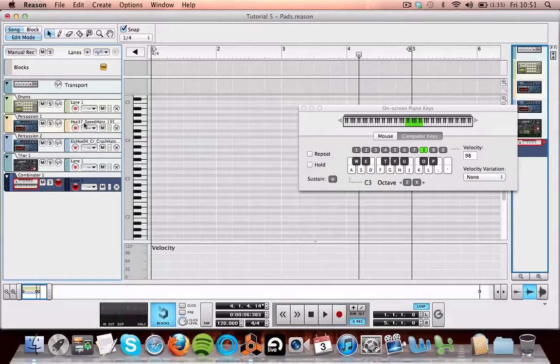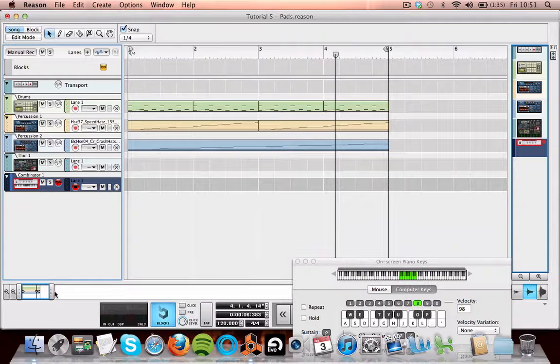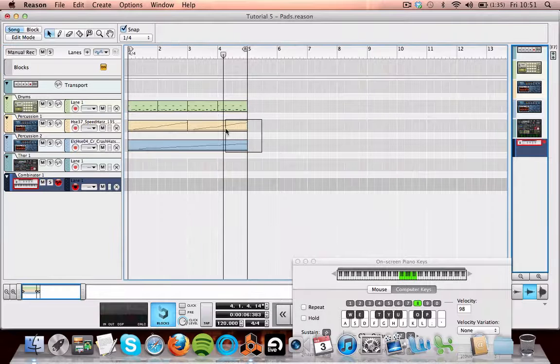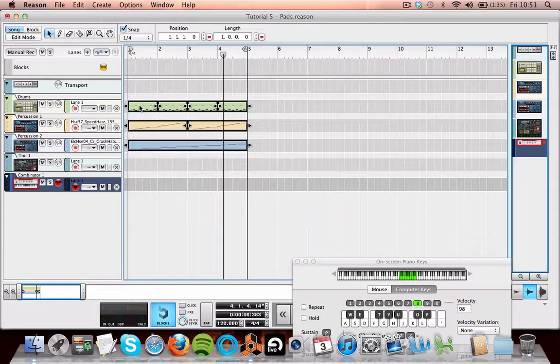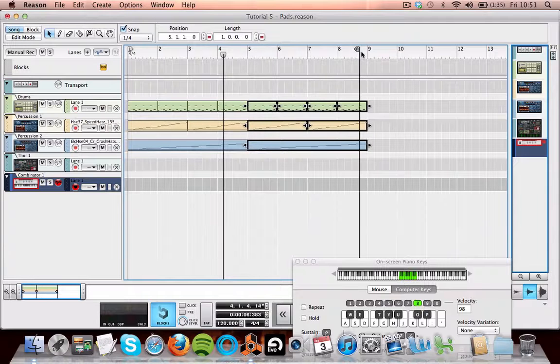Like so. The only thing that I'm going to do before I start recording here and show you how to do that is I'm going to go back into our arrange mode here, and I'm going to zoom out, and I'm going to highlight all of this, and I'm going to hold down Alt, click, and drag that out, because I think it's going to be an 8-bar sequence that I'm going to put in with the chords. So I'm going to lengthen that out to 8 bars.